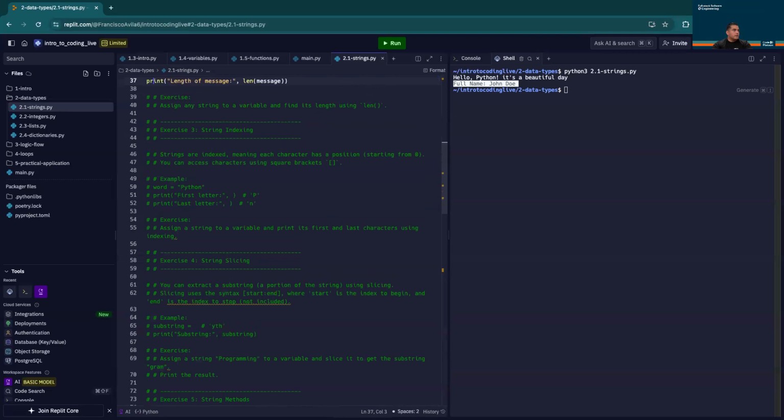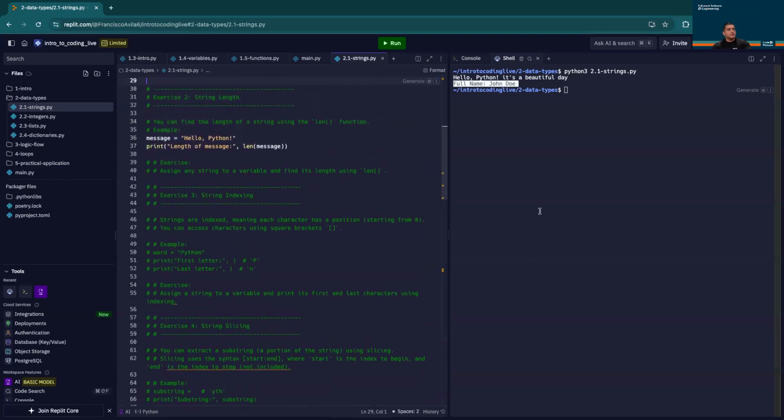I'm going to comment out all the code below again, just to make sure that it doesn't get in the way. I'm going to execute my script utilizing python3 2.1 strings.py. Okay, great. So now all of my statements are coming through. I have the length of my message is 14 characters. Notice that even blank spaces, commas, and special characters are being analyzed as part of the string. Right? We're not just looking at the letters, we're looking at every single instance of the string mashed together.